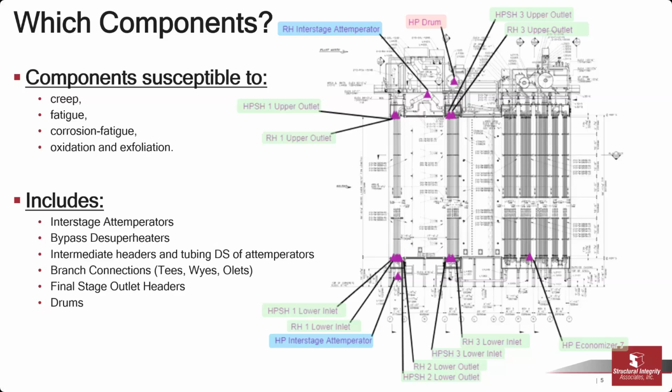Anywhere we might expect some fatigue damage. The HP drum's a great example. It's a thicker component that has a welded connection to your downcomer. That's a high risk area across the industry where people have found cracking. So that's something we can help to monitor for, and that'll help us to determine when we may need to go in and inspect and start looking for cracks to develop.